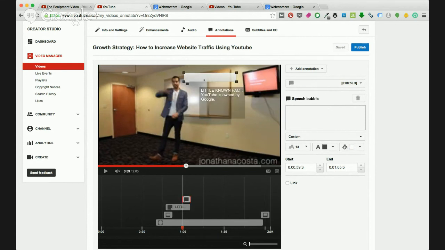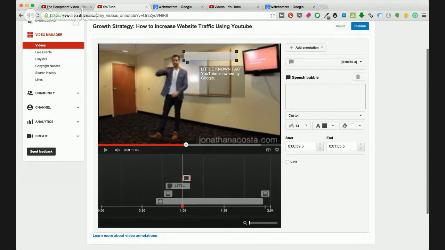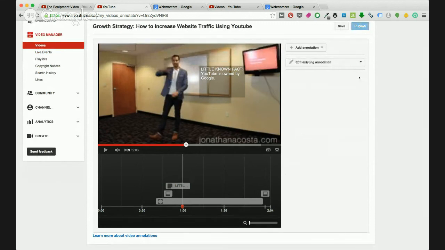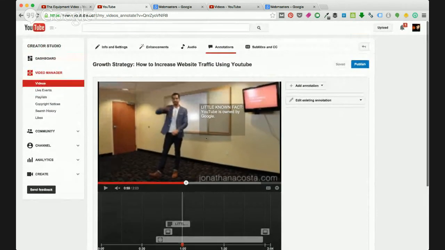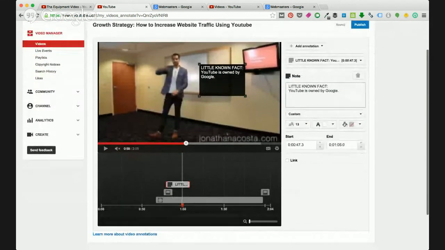All right, so here's how you actually delete an annotation if you don't want one. Okay, I don't want this speech bubble here, so I'm just going to click on it, which will take me to the annotation down on the bottom. Make sure that it's selected by seeing the red lines on either side, and then go up to the right and click on the little trash can. Boom, gone. That easy. All right, don't hit the delete key. I know as an editor, you might have that intuition to do that. Don't, because I swear you will probably regret it.